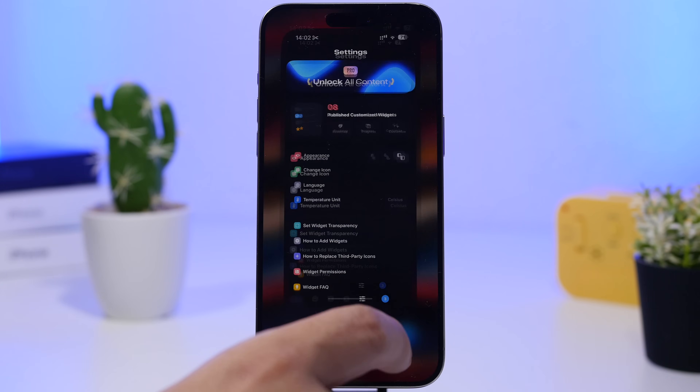Next up is an app called Walls — a wallpaper app that's a bit different from the usual ones. When you open it you'll see different creators, and you can unlock creator packs by purchasing them. There are featured packs from different artists, like one you can unlock for $1.99, and then there are also free wallpapers from various artists. Tap the three dots to share or save to your camera roll.